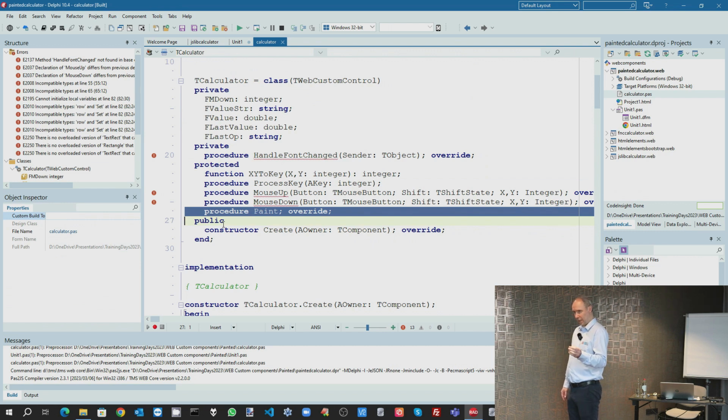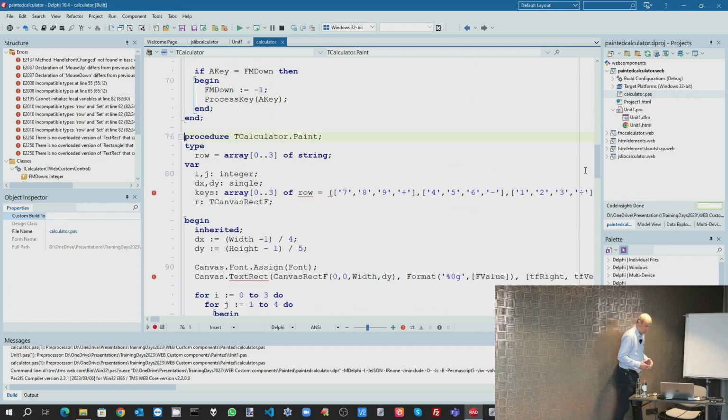Like in my previous example, I mentioned the HTML div element or HTML input element. For this type of custom control, it will create an HTML canvas element, because that HTML canvas allows us to perform drawing on that area. Okay?